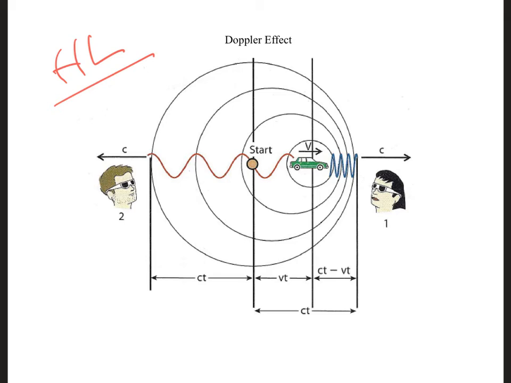If two objects are moving closer to each other, we see a crunch of the waves. We see the wavelength get smaller. If the objects are getting farther from each other, we can see the wavelength of the waves gets bigger. We call this red shift and blue shift. Red, because the wavelengths get bigger, and then blue shift, because the wavelengths get smaller. Therefore, shifting the light more towards the red end of the spectrum, or shifting the light more towards the blue end of the spectrum. Okay?